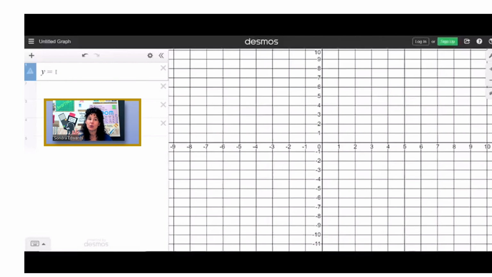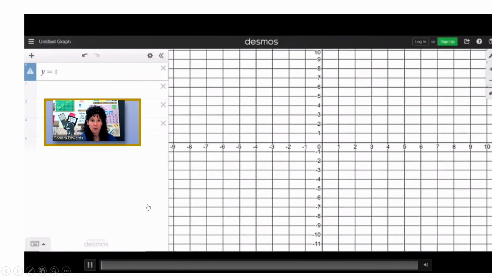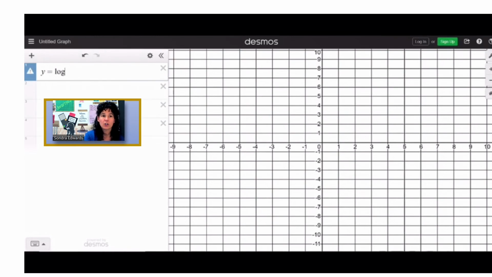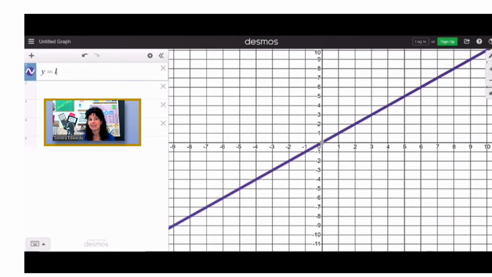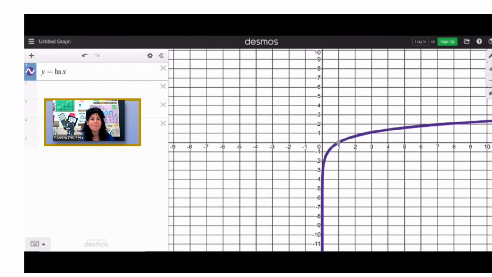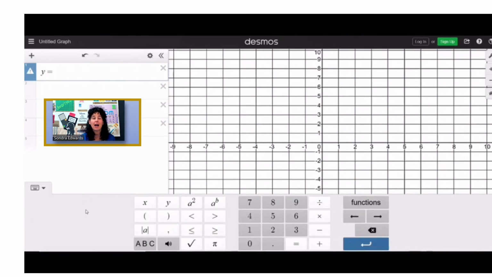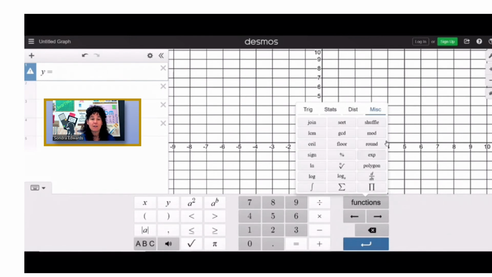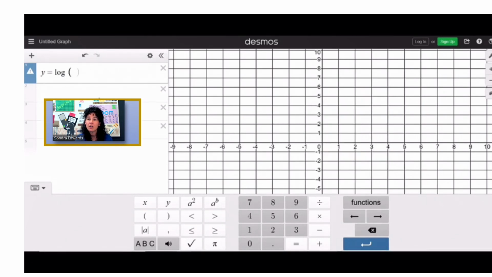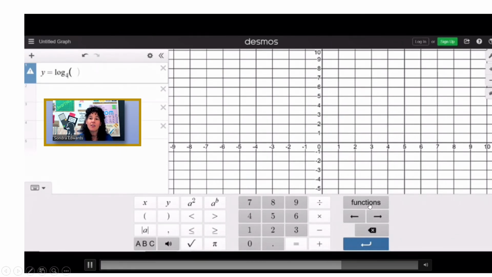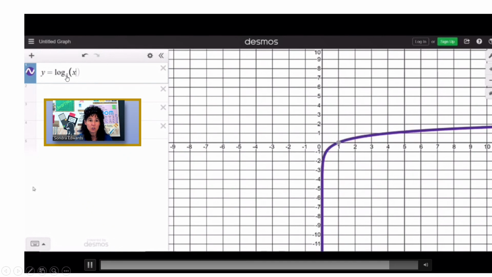Well, the reverse is true when it comes to logarithms. If you were to graph the log of x, that's base 10, notice that basic look. I do the natural log of x, you can barely tell a difference, and that's because it's climbing so slowly. I thought it was worth showing you on Desmos, if you have a base other than base 10 or the natural log, you've got to come over here to the functions, and then in the functions miscellaneous, you can select the logarithm that allows you to input any base that you want.